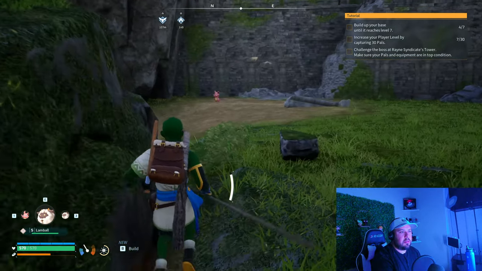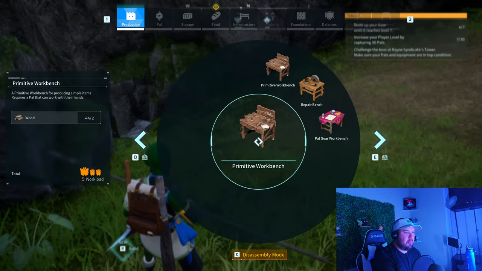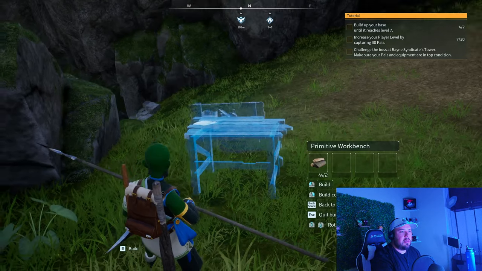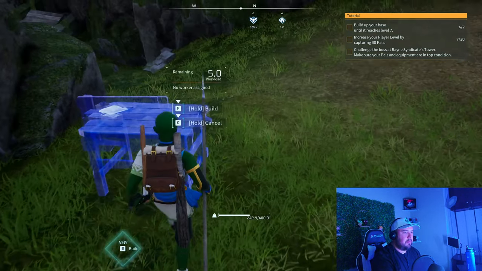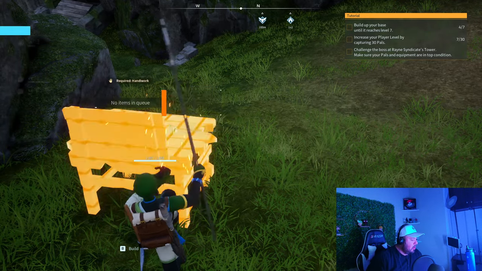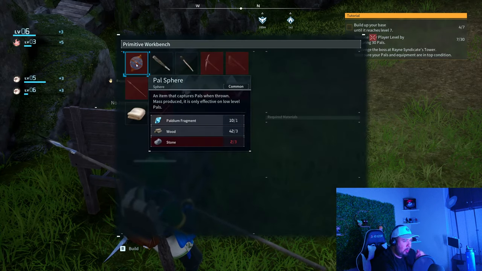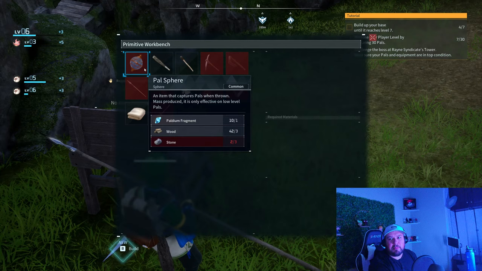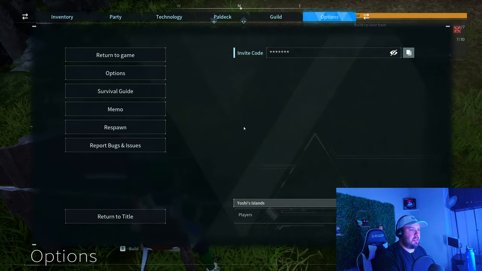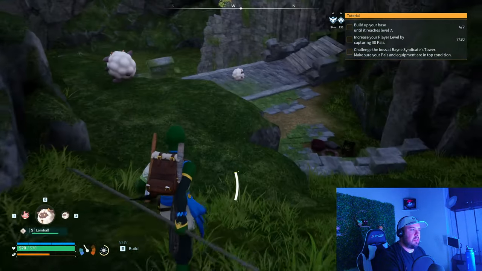Yoinks. Actually, can I just build myself a midair bench? Yeah, that way I can build myself some Pal Balls. Some ball pals. Cool. I have everything I need. I'm gonna go find some stone. I got my thingamajiggy.